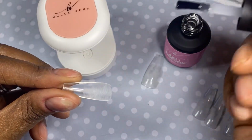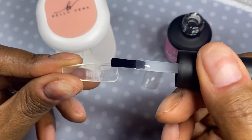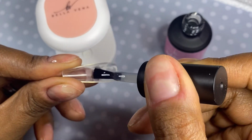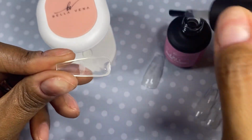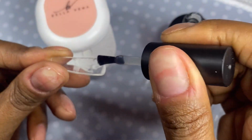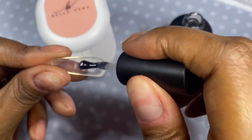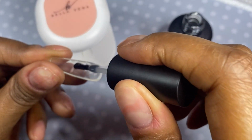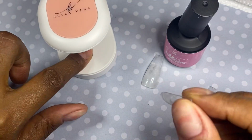Once my nails are cured, I'm going to take a little amount of the base gel and put it inside of the actual nail tip. You will have to gauge how much you need depending on the size of your nail bed. Since I have really long nail beds, I'm going to put a little bit more than you might need if you have normal size human nail beds. So just from my personal experience, I'm putting a little bit more.